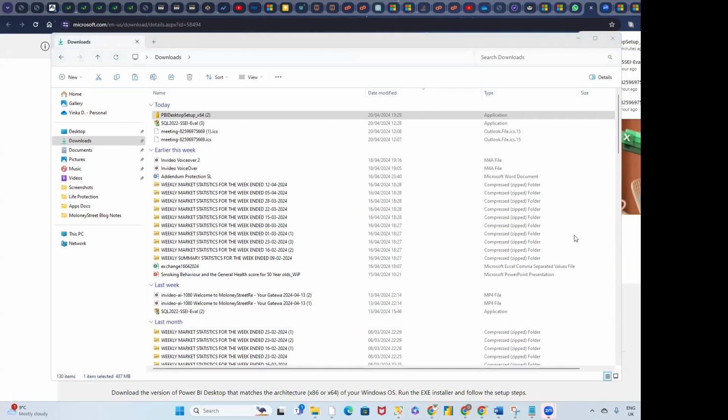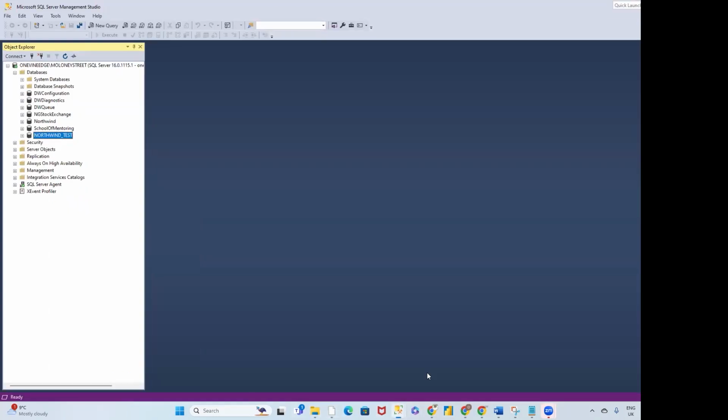You can see two people raising their hands. Owobusola, please. Yes, sir. I'm okay with Power BI. I've been able to download Power BI successfully, and also the SQL. But I need help with how you import Northwind. Have you downloaded Northwind onto your machine from the WhatsApp? I have downloaded Northwind, and that's where I'm stuck. All right, thank you. Hold on a minute, I'll come back to you.